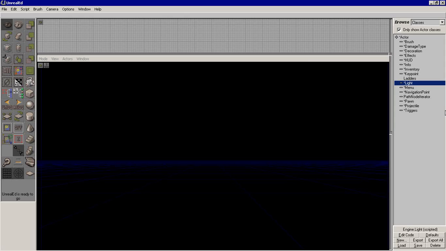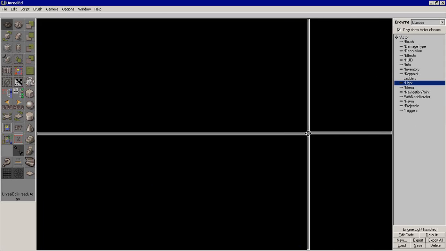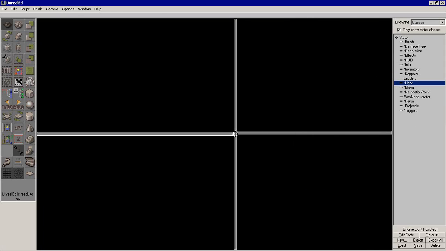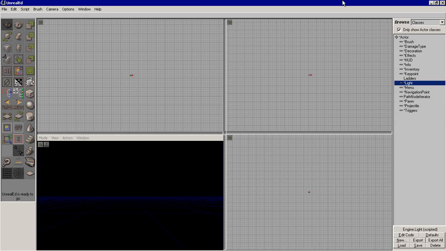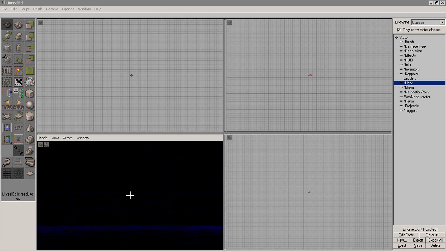This is the user interface for Unreal Editor version, whatever it is. It's 1 point something most likely. And I should point out there are some free or almost free copies of this that are for Unreal 2, Unreal 3 called the UDK 3 for whatever it is this week, as well as I'm going to call it Unreal 0, which are the beta and alpha versions, one of which is complete enough that you can absolutely go ahead and edit. The screens are shown for the 3 dimensions and also a 3-dimensional world view.